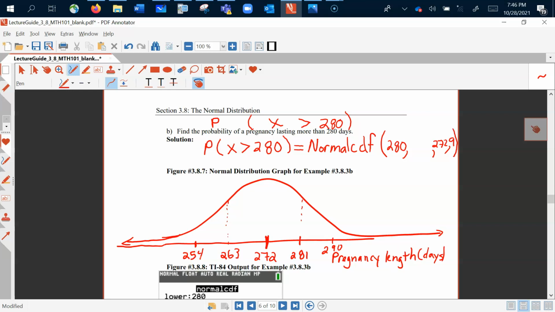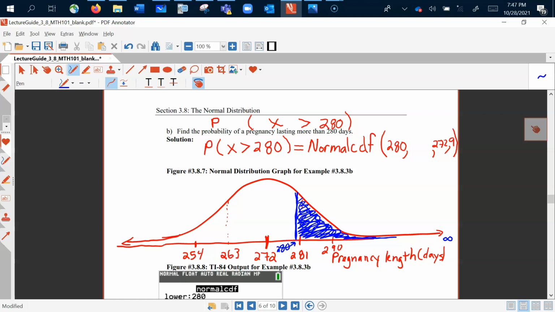So I've got 281 indicated, so I'm going to choose a different color marker here. Let's go with blue, let's say. So here, we'll call that at 280, and I want greater than, so I'm going to shade everything to the right of that. Now this is a theoretical model given by that particular equation. So technically this graph goes forever to the right. Okay, so over here off to the right would be infinity, and right here would be 280.